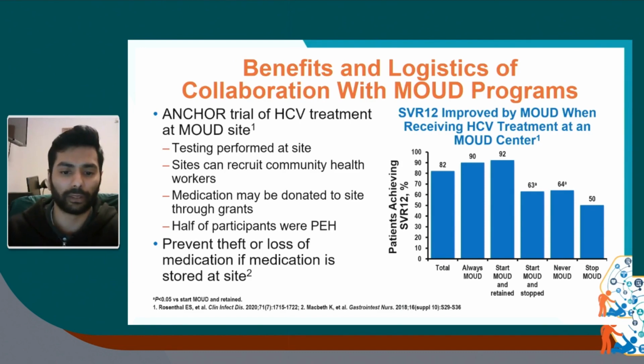So the message of this slide that we really want you all to take is that having a partnership and collaboration with an opioid treatment provider is so vital for our patient population, because that population does tend to be a little bit higher in terms of RNA positivity. As Dr. Trooskin mentioned earlier, that's so much more compared to the average patient population of 1 to 2%. In our personal experience, we've been collaborating with a MOUD provider for about a year, and we see up to about 20% positivity rate with those patient populations.